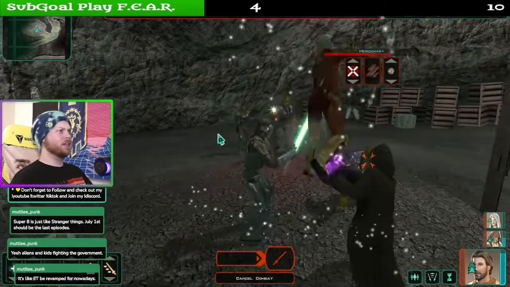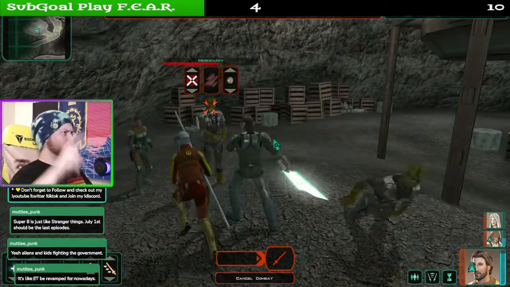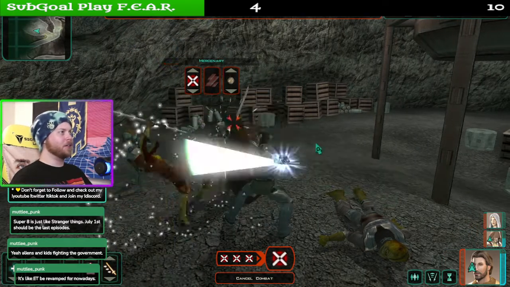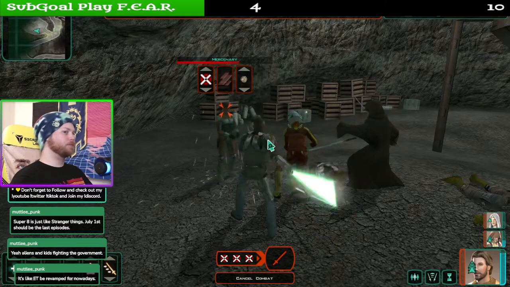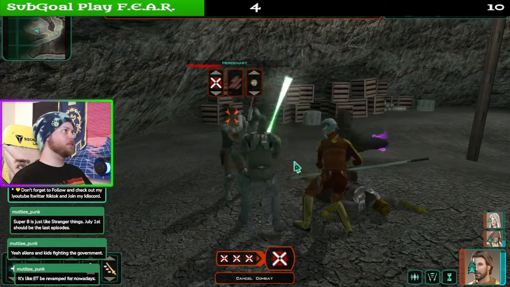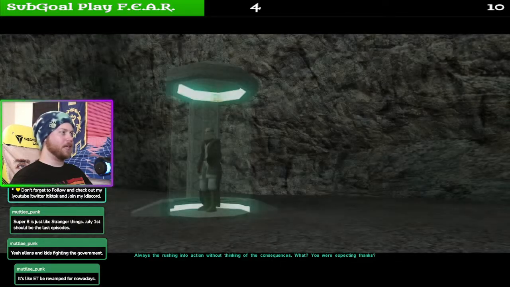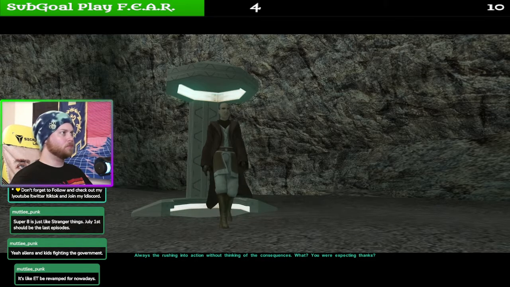While I'm saying that, the boss gets annihilated. I didn't even attack her. That's funny. Maybe I'm too strong. What was that, Kira? You got like always some lightning ball shit. Without thinking of the consequences.